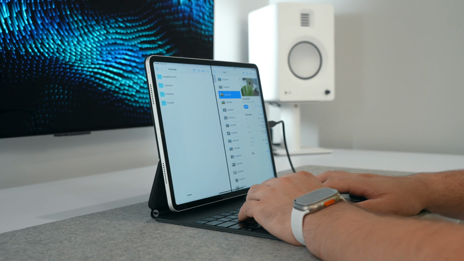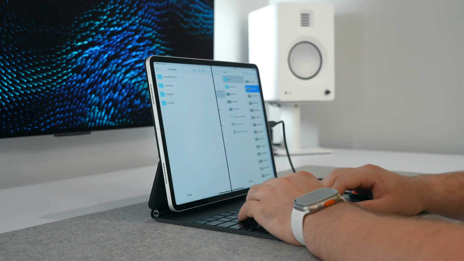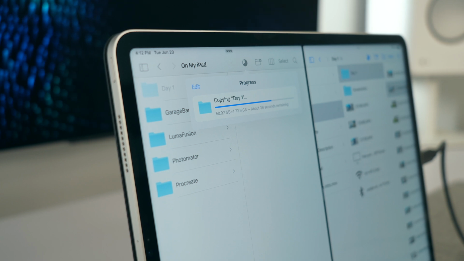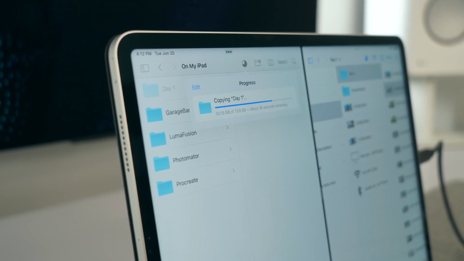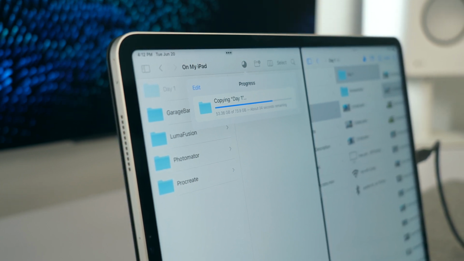I know a lot of others do this as well, and it seems like just a smarter option as video projects can take up a lot of space and nobody wants to pay an arm and a leg for Apple's internal storage, so it just seems like the overall smarter option to use external storage solutions. The good thing though is that I would assume this is a software or firmware limitation, so hopefully Apple can fix this and bring this into a future update.